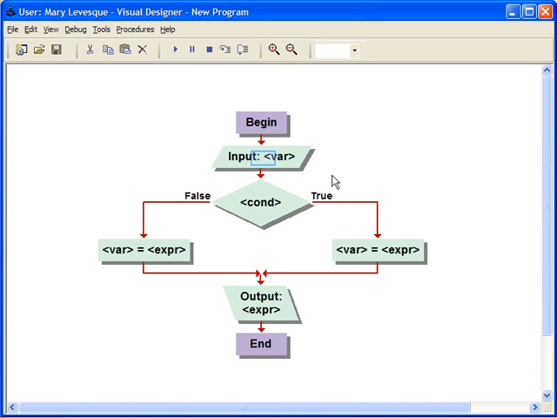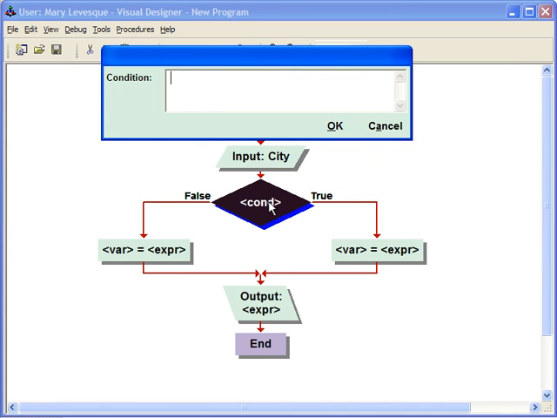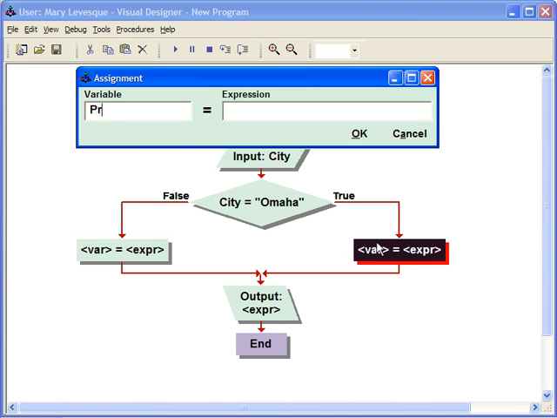Here's a very simple Visual Logic program. We're going to have an input of city. We're going to ask, does city equal Omaha? If it does, then the price of a concert ticket is $80.